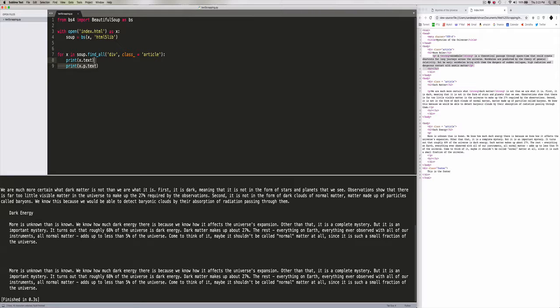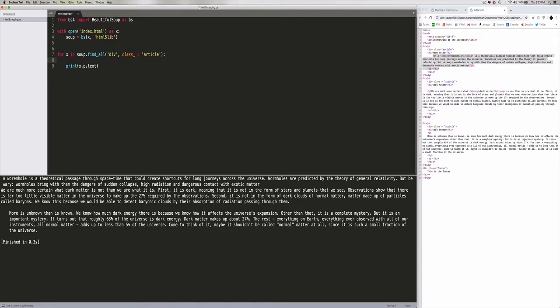I've got to take this out because otherwise it will confuse you. So when I do this, it's going to pull out all the paragraphs within the text, not anything more and not anything less.